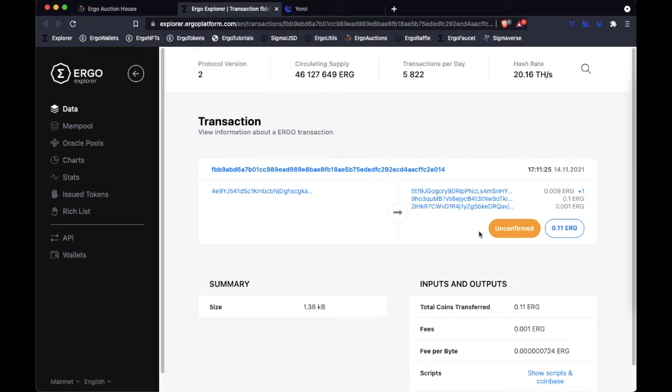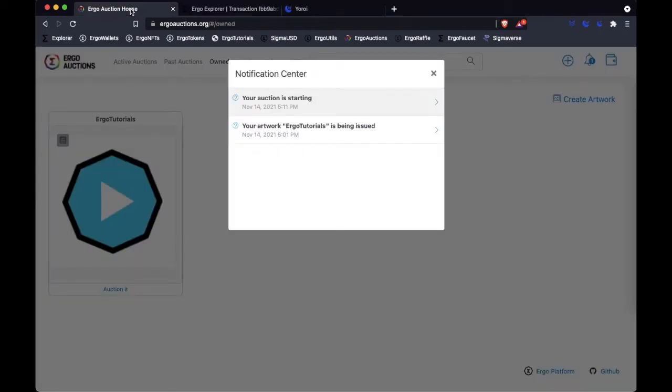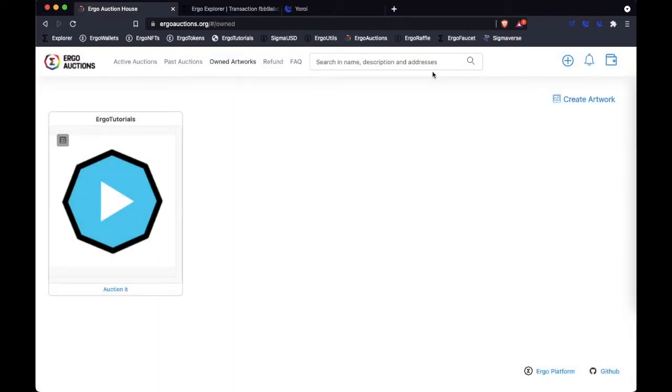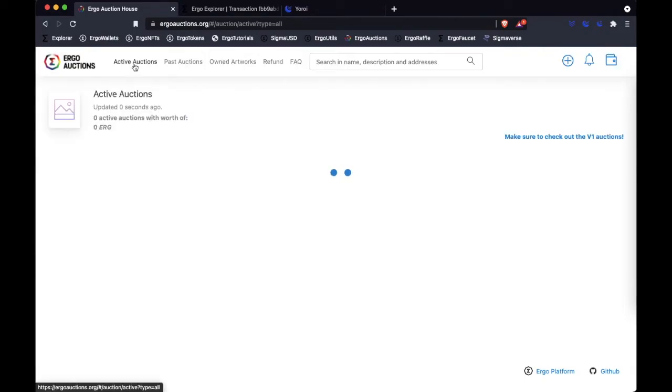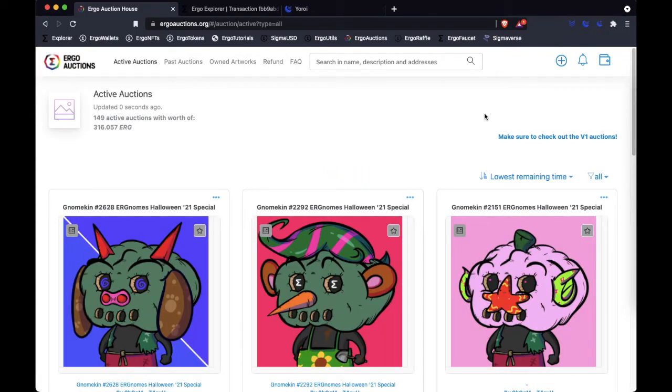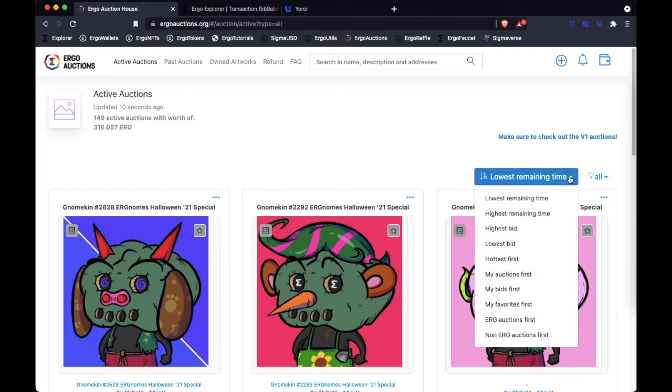We can verify that the transaction is still unconfirmed. We return to the Ergo Auctions and we will see the active auctions. We order the auctions with ours first.